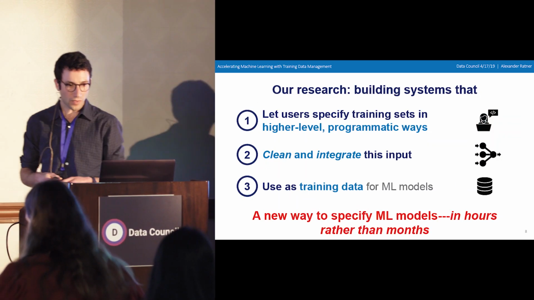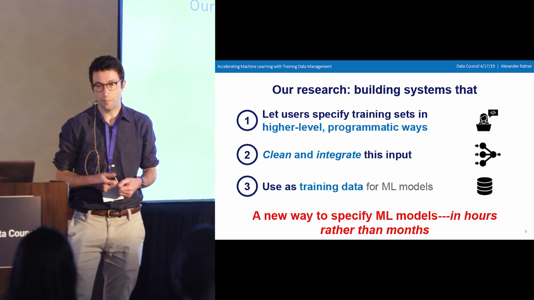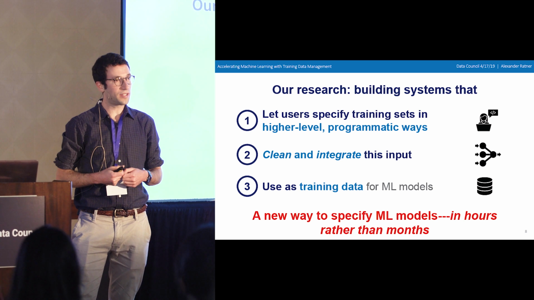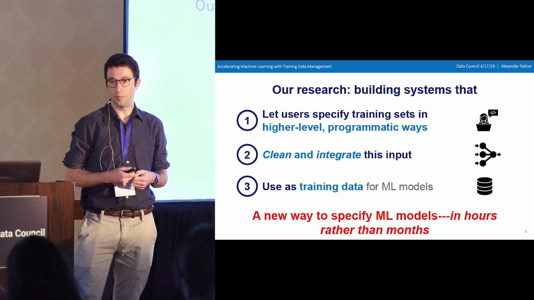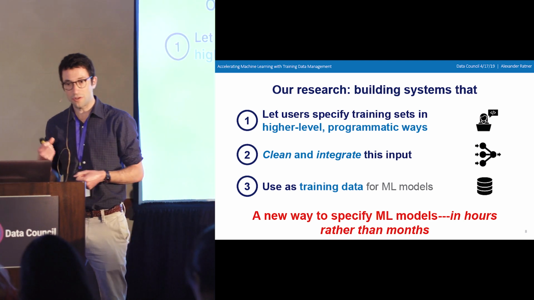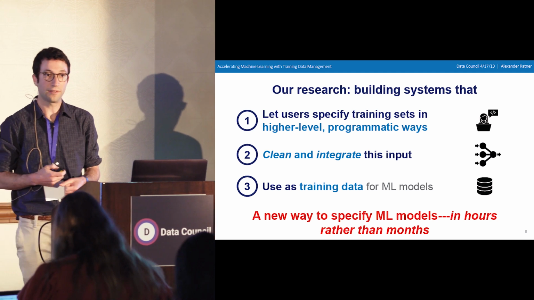So the research that we do at the lab at Stanford that I've worked on for the last 5 years is building systems that basically try to address these challenges or fulfill these desiderata using a 3-step high-level blueprint. So the first is that we want to let users specify training sets in higher level and programmatic ways rather than by hand.